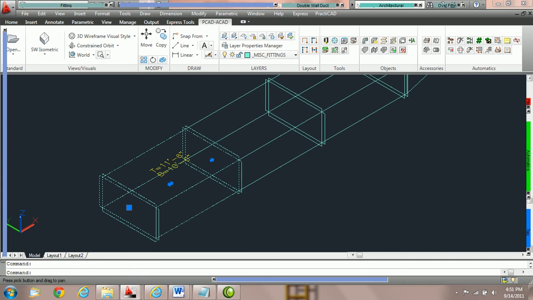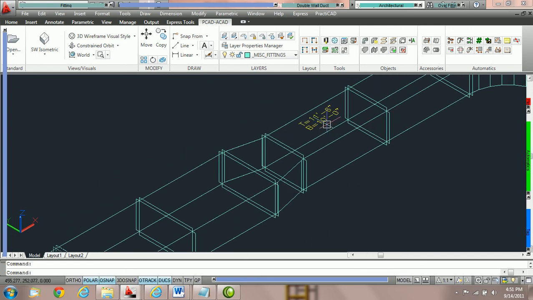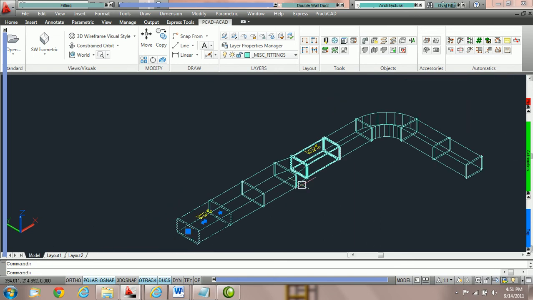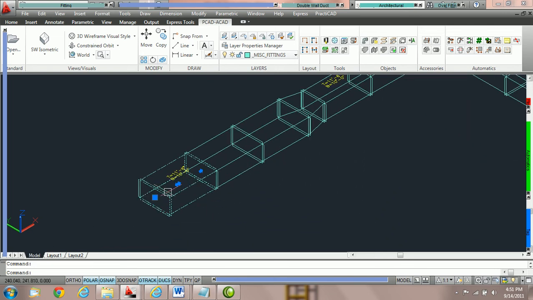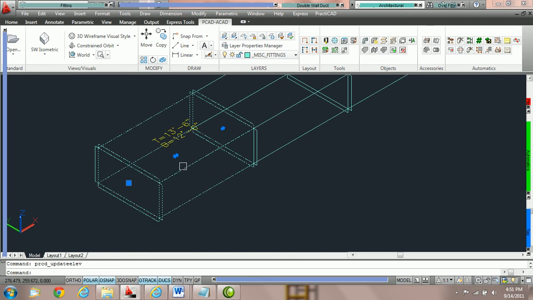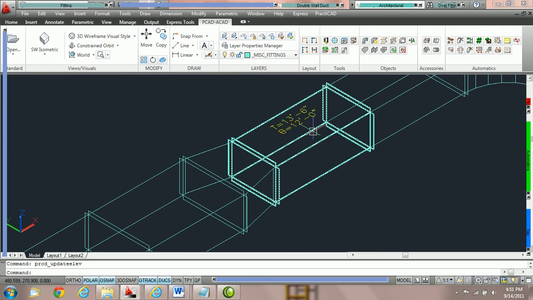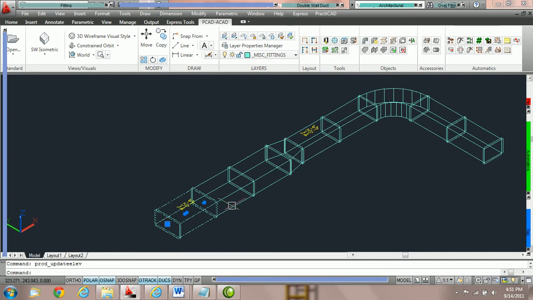So what we're going to do here is, you can see this duct is at 10 foot up the line, and then a little further down the line you can see this is at 10 foot as well. What we're going to do is click on the first piece of duct on the line. We're going to come over to the elevation box, type in 12 foot bottom and hit enter. Once we do that, you can see that the entire duct line, both up and down the line, has adjusted. The whole duct line has followed this particular fitting.